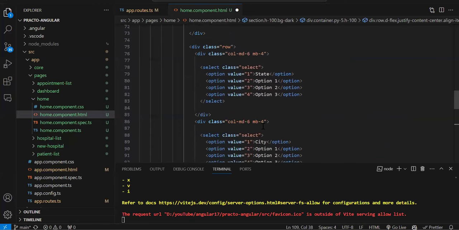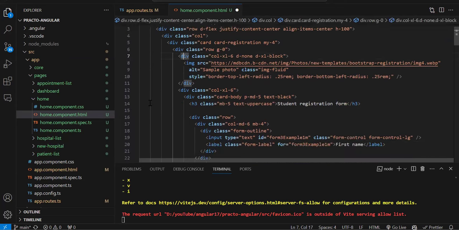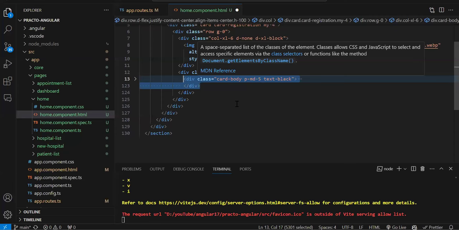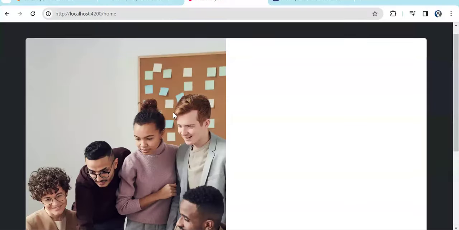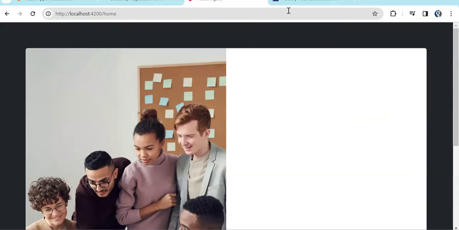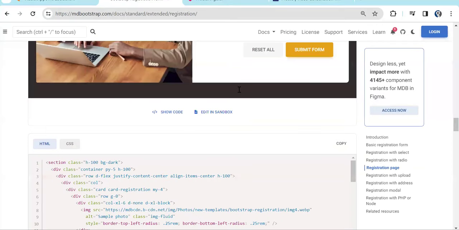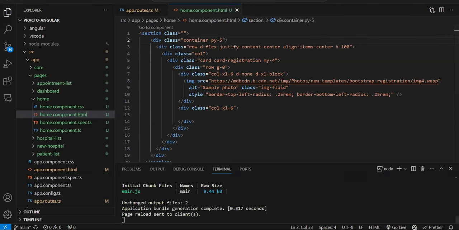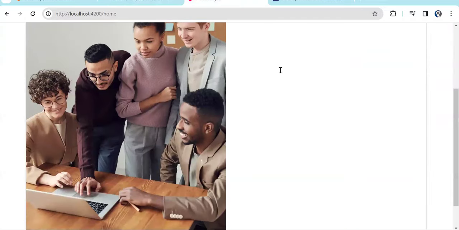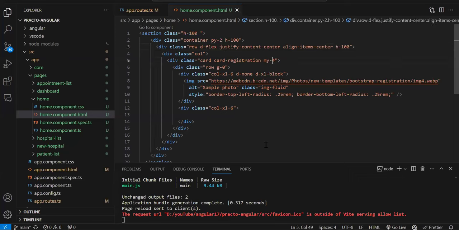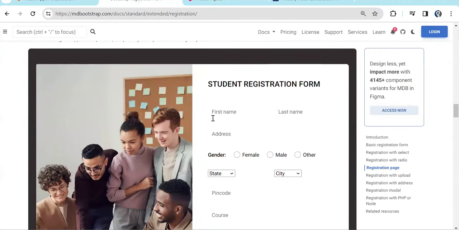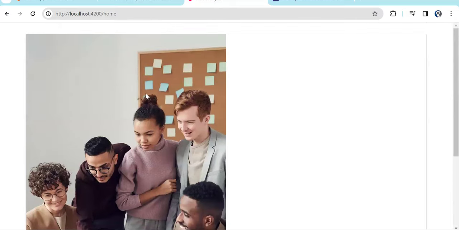So likewise in the home component, you can see we have two sections, col-6, and in the other col-6 we have the form. So let me just get this. Let's just save. We should be able to see it. So now on the home page, you are able to see a landing page. But here we have to get our registration form for the hospital. Let me see if we have any CSS. Okay, bg-dark. That's why it is coming like this. So let's remove this bg-dark. Let's remove this h-100 also. Why is it looking like this? Okay, let it be.